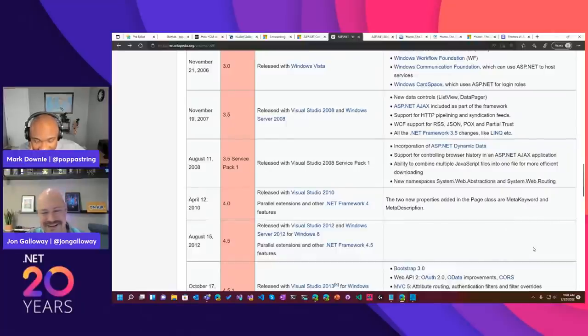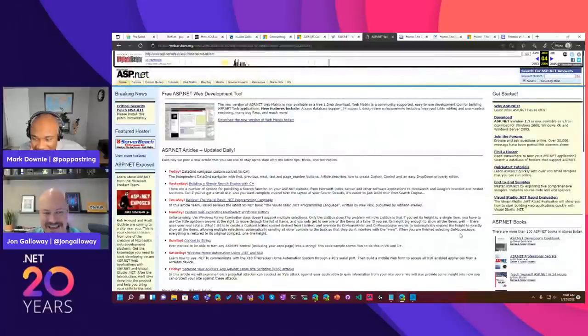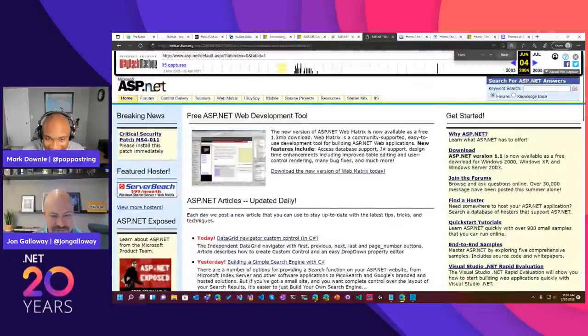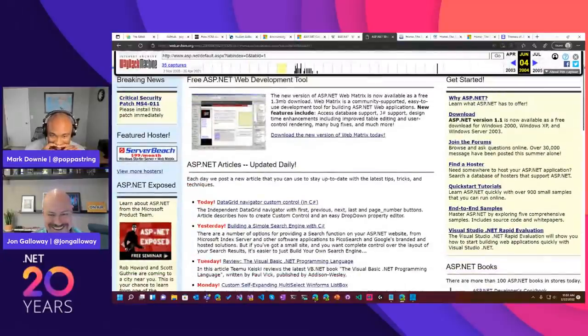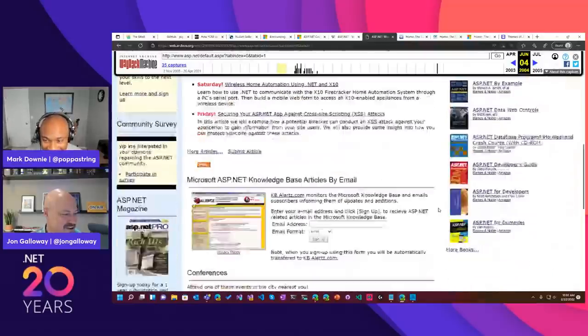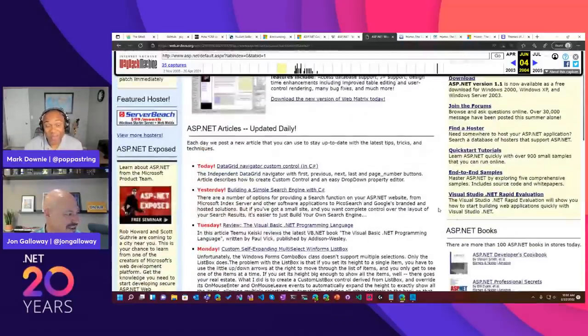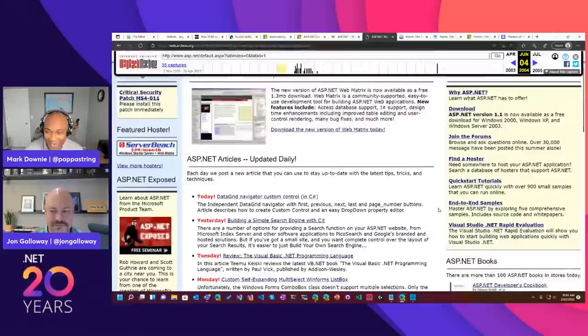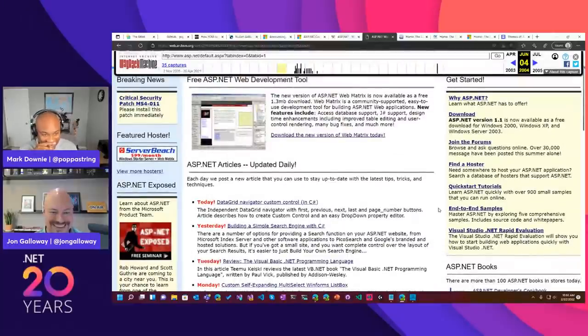One other thing that was fun for me is I was looking back at the ASP.NET homepage over time, going back to the web archive. It's fun to see some of the features and things. It's also interesting to watch the web design change over the years. That is neat. The big search up in the corner, the different layouts. I just remember hanging on to every word and every article from this particular location.